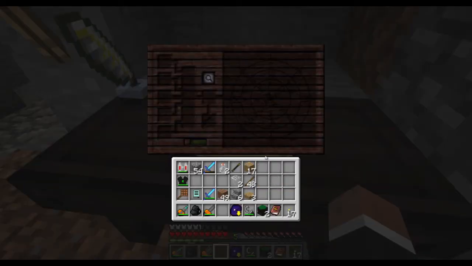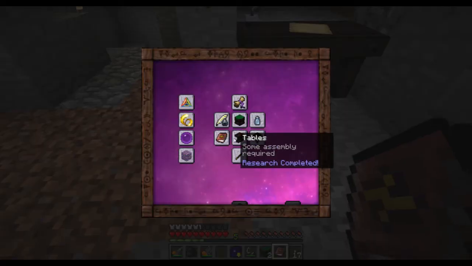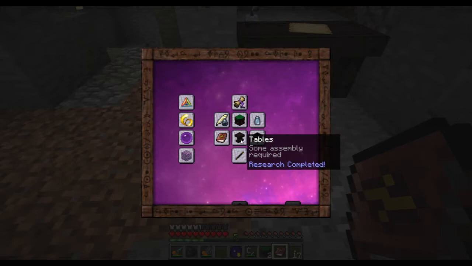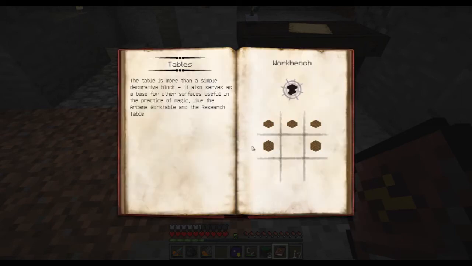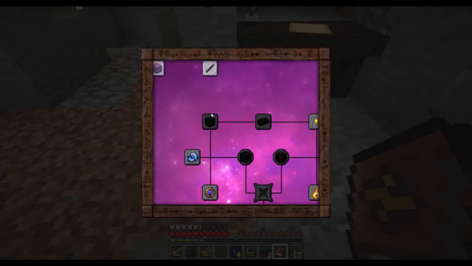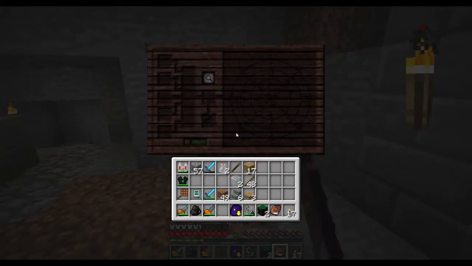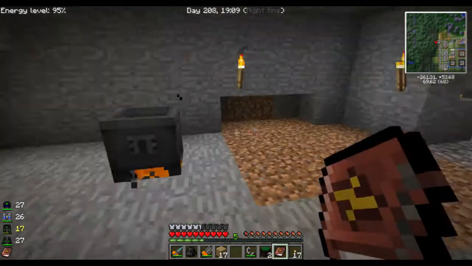Now this is where the fun starts. Okay, what do we want to do? We do have that, we have that. We do need to make some of these. We got the research table, we got the scribing tools, we have the Thaumonomicon, we have some tables, and that's all we need. I'm gonna have to start doing some serious research here. And I'm not really sure how this will work, but let's just put that in, and it's got wood. What about that? It's got three vitreous. And there's something I can do with it. I'm gonna need a lot of paper for this, aren't I?